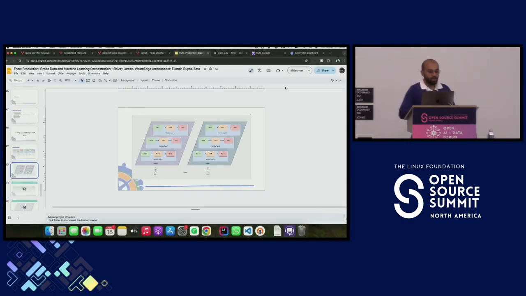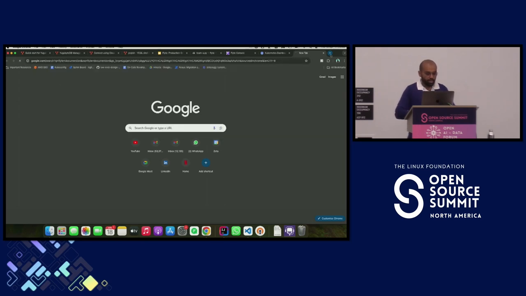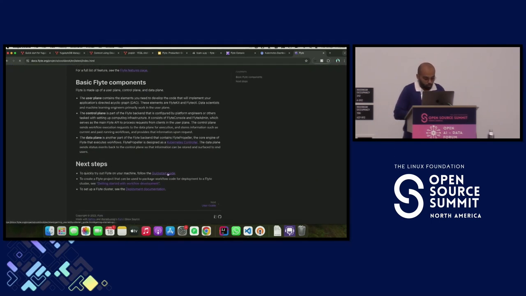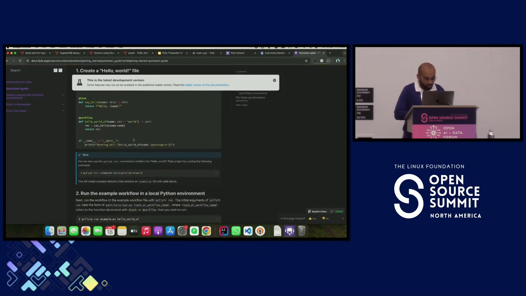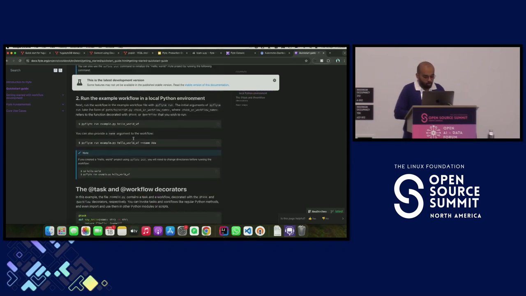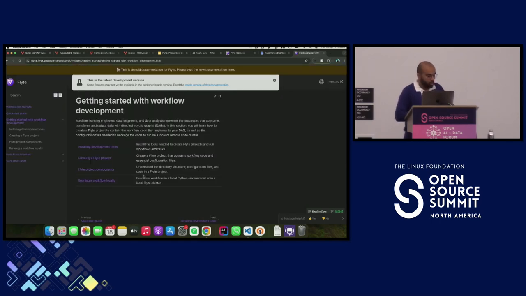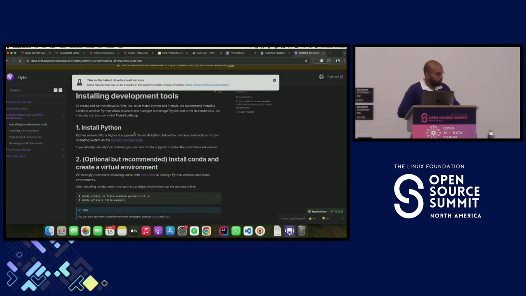So for the basic installation and walkthrough of Flyte, we can go to the Flyte documentation. Getting started with Flyte is pretty straightforward. We want to install Flytekit and PyFlyte. And we are going to run our code with the help of decorators like task and workflow. The next step would be, if you are installing it locally, to serve it over Docker. But if you are having problems installing either Flytekit or the Flyte sandbox or Python, Flyte provides you a sandbox workspace, which I am going to use right now.